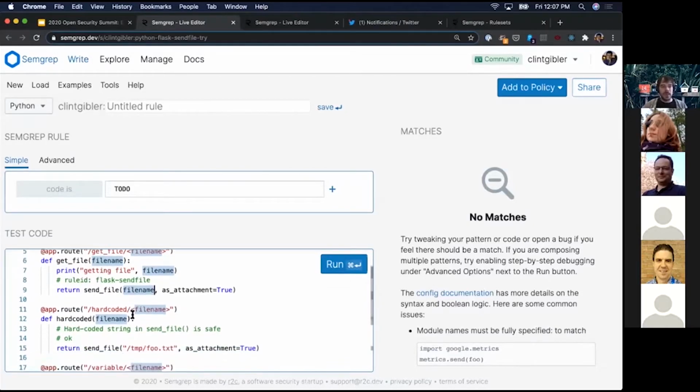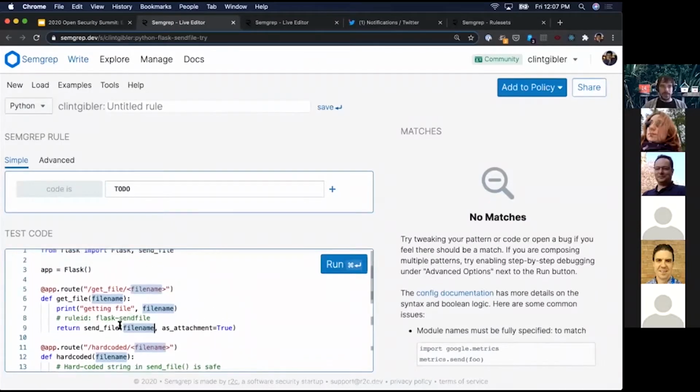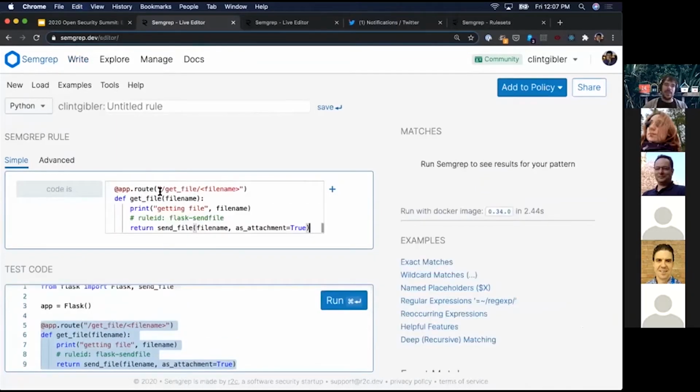So how would we do this? We could copy this code up into the pattern, and we perhaps don't care about what this argument is, so we can just say ... We don't know what the route's function name is going to be, so we could just do that.